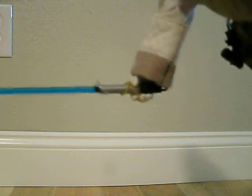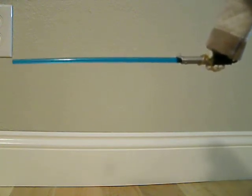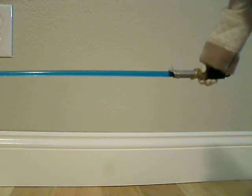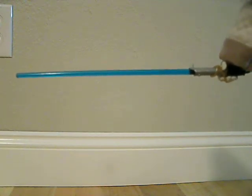His last accessory is this lightsaber. I've got it in his hand kind of rubber-banded to it so that it will stay, because it doesn't stay in his hand too well either. The blade doesn't come out of the lightsaber hilt that I know of — I don't want to break it trying to get it out. If you didn't want the blade in there you could cut it out, but I don't know why you would want to do that. One feature it has is this little round hole at the very end so that you can hook it to his belt — it just hooks on there and kind of hangs to his side.